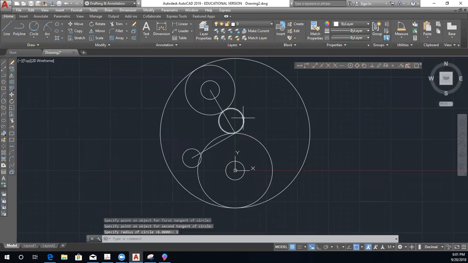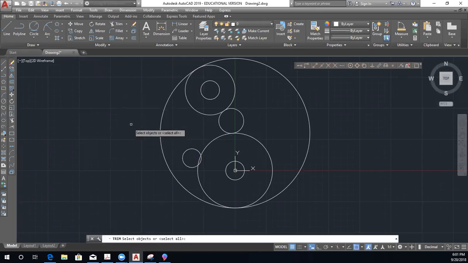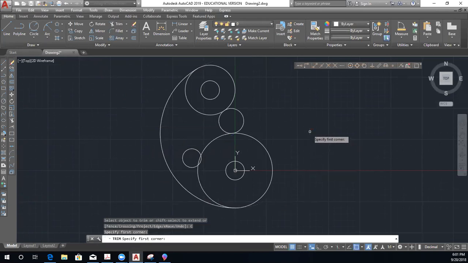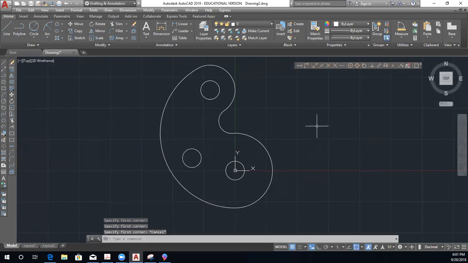And then we are going to delete some lines to make the outside boundary more clear to us. So we can delete these 2 lines. Then we can use our trim, right click, and then I'm going to click crossing. So we don't need this big line right there. We don't need this line. We don't need this, or we need that. We don't need this. Don't need that. Okay, then escape to exit out of that command.